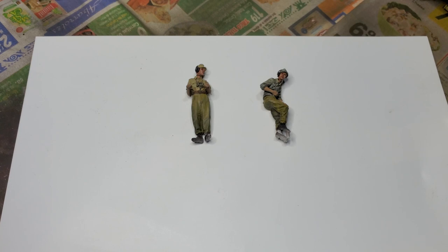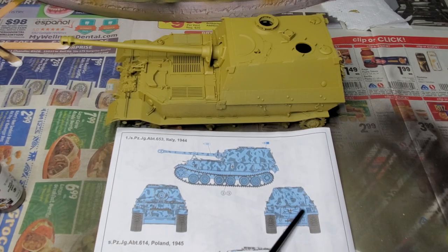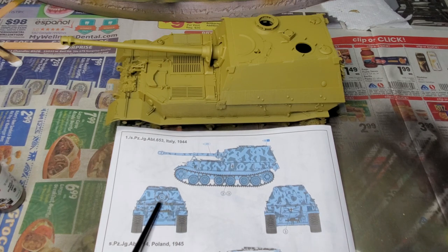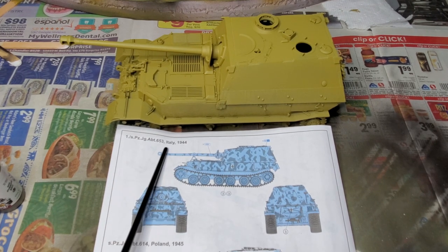All right, back to the elephant and get some camo on it. I'm going to try to duplicate this paint scheme. Now, I'm not going to be able to do it exactly. But I'm going to use this paint scheme as a guide and try to put this scheme on my elephant. And you can see it's an Italian paint scheme.